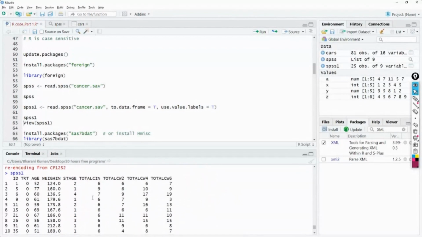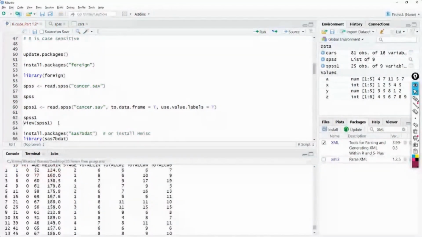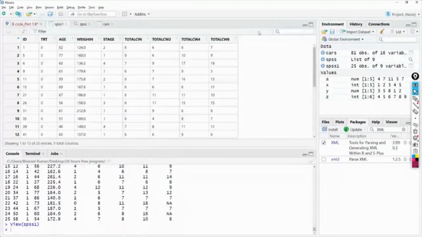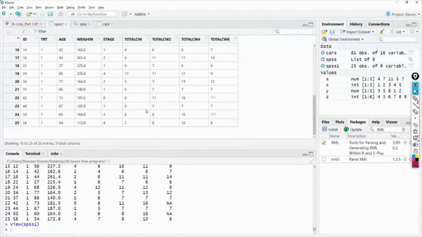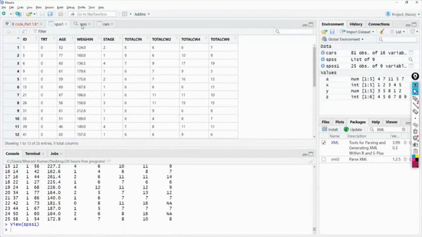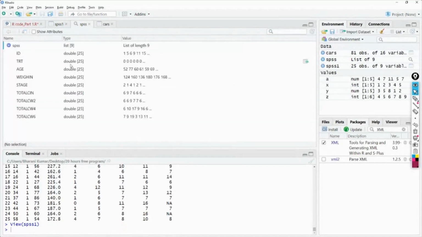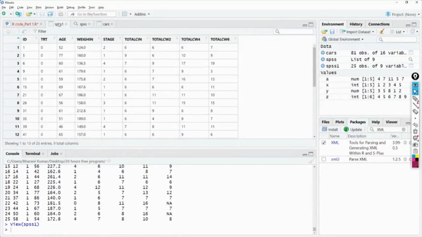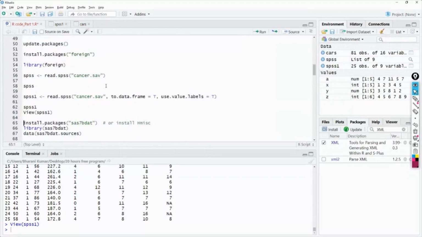List format. Now how is it appearing? In a nice tabular format. Now if I say View, V in caps, of this SPSS, there you go. Huge difference, right? There's a huge difference in how you load the data. Here it is in some kind of a list format. Here it is in a data frame format. It will make your life easier, the simple to.data.frame.